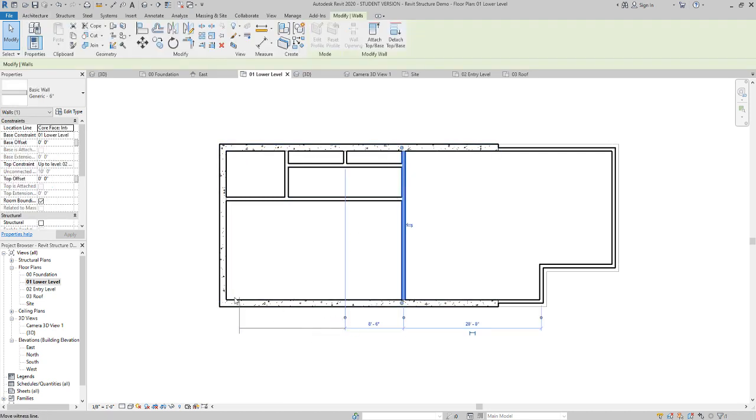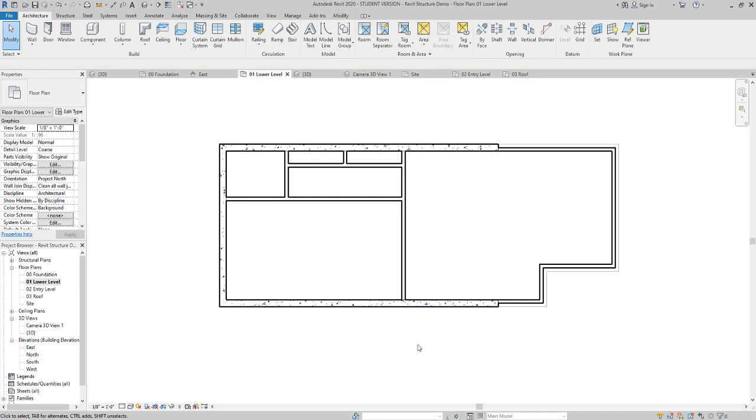If you had a hard time with that before, you can also inference it like this. The thing that's blue is the thing that moves when you update this dimension. Notice that this is 26 foot 3 inches. That's because it's referencing the center of this wall to the center of this wall. You can also jump that over to the inside edge if you so chose to do.